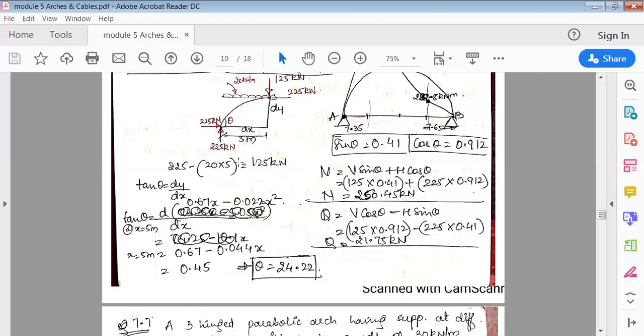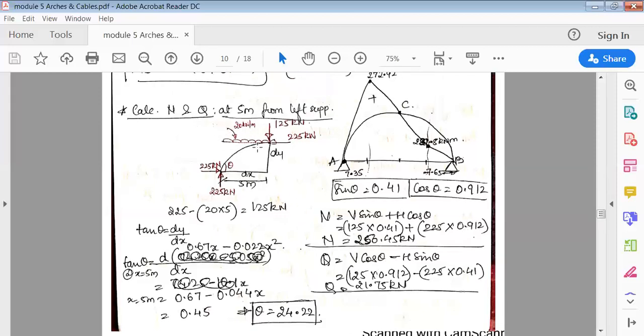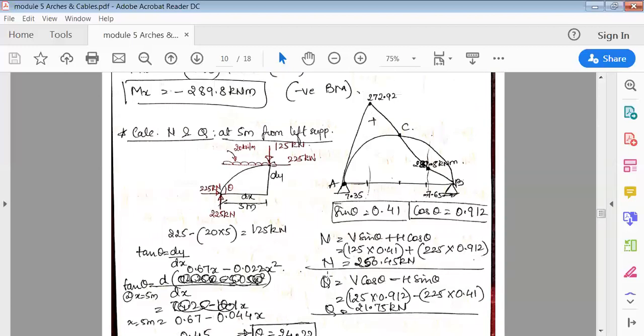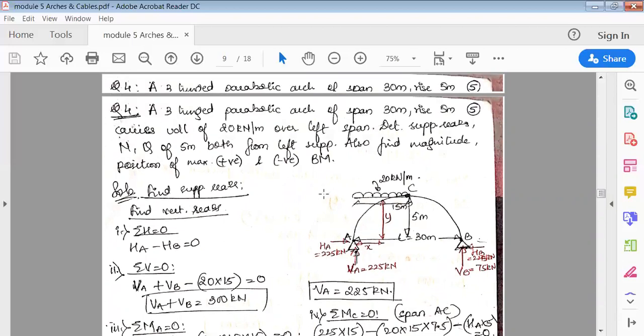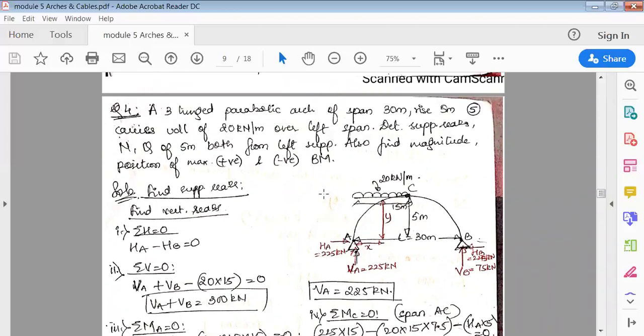Substitute. The main important thing here is you should never forget to consider this. If it's 225 here, it is 225 minus the external load which is acting in that particular span. With this we find the normal thrust and radial shear. The only different thing about this problem is that, because there is no loading here, there will be a positive maximum bending moment, and to the right side of this, see, no loading condition, so there would be a negative bending moment. That is what you have to consider properly and solve into the equations.